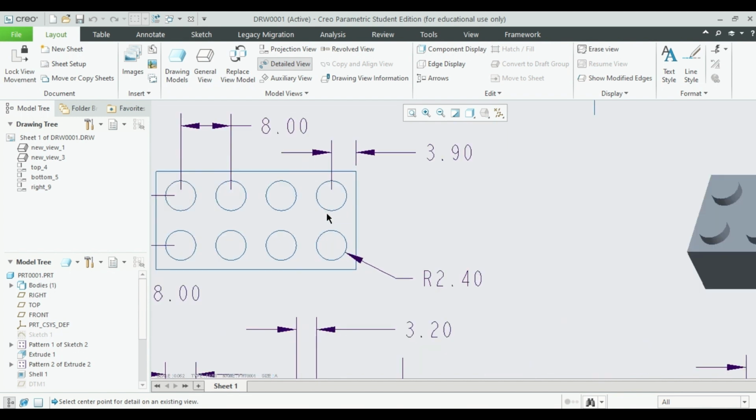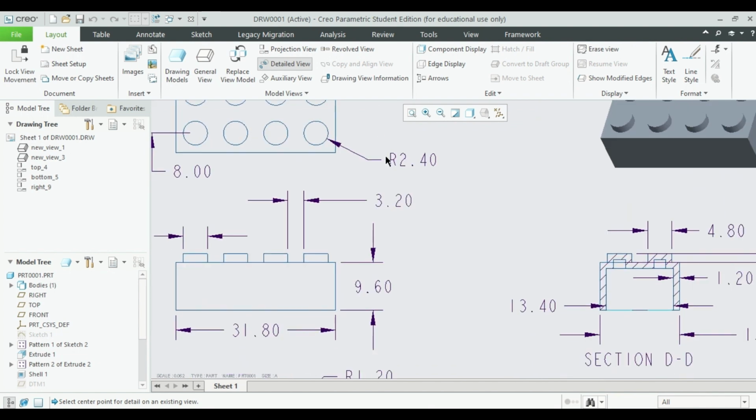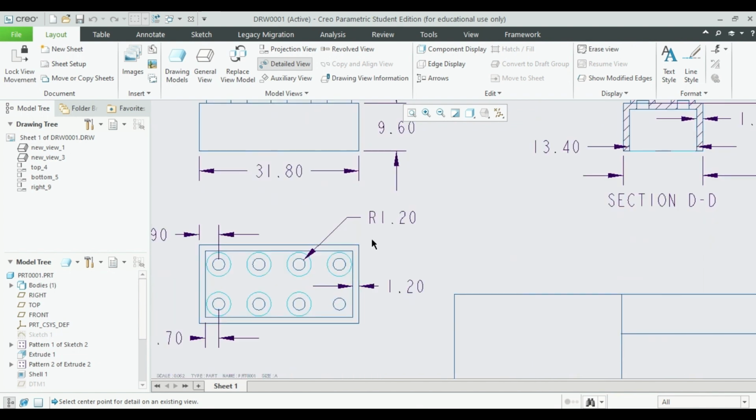Let's say I want to look at this detail. Yeah, let's do this. I'm going to pick a center. This is my center. Then it says sketch a spline without intersecting other splines to define an outline.